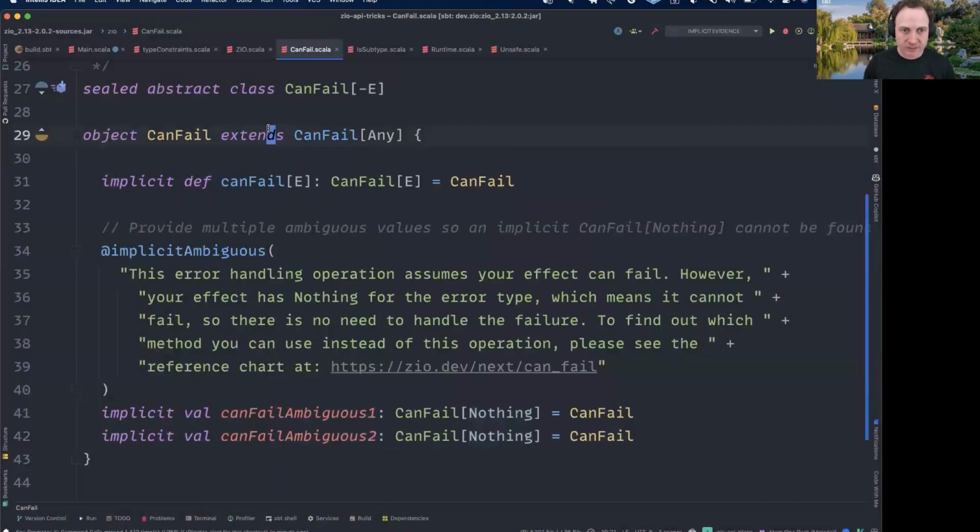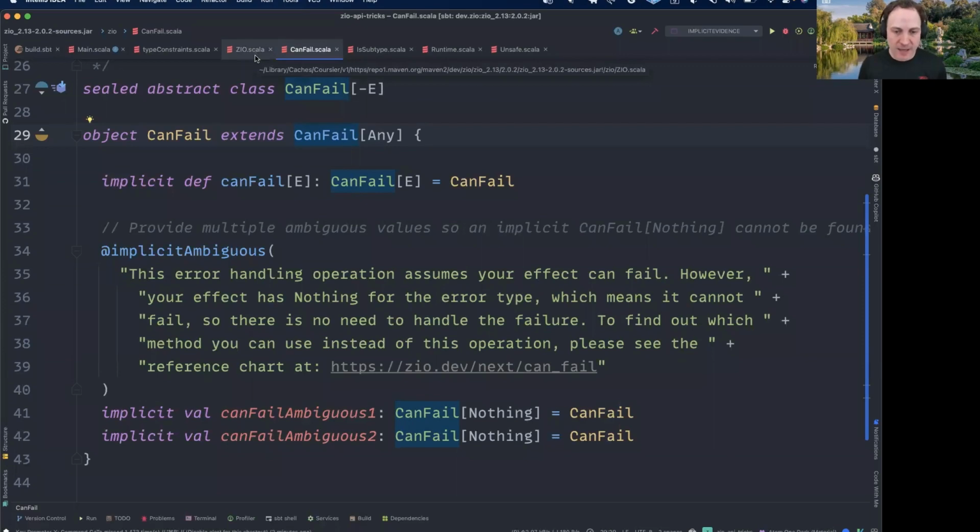And so the implicit resolution in Scala has this rule that basically says, well, if it's ambiguous, then it's not just going to arbitrarily pick one. It's going to blow up and it's going to say ambiguous implicits. And you have probably inadvertently sometimes seen that error if you were relying on things that were supposed to be available implicitly, and maybe you had something that wasn't working quite right. So it's a little bit of a hack in Scala 2. In Scala 3, there's actually a nicer way to do this because there's a not given that you can use. But since we want to support all versions, we have this on Scala 2, and then we have that not given for Scala 3.